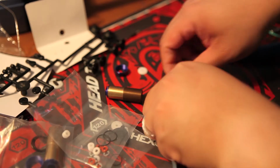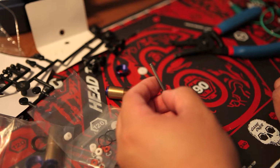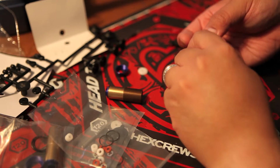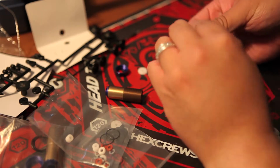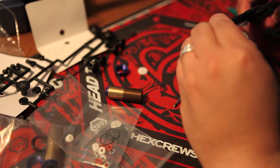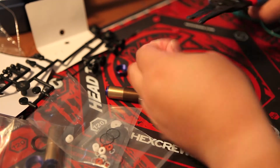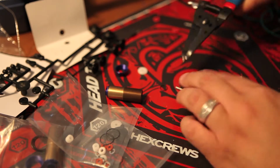Be careful with this step because the E-clip is very easy to lose, and I would highly recommend working on a magnetic deck. If you don't have one, make sure you get a pit mat or a pit towel that you're working on, so in case the E-clip goes flying around, you will have something to catch it. You see me drop the E-clip a few times, embarrassingly enough, but thank God I had the magnetic deck, and that stopped me from losing the E-clip.